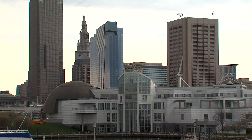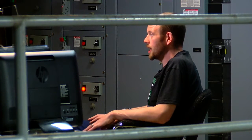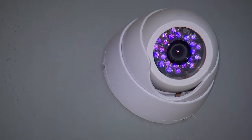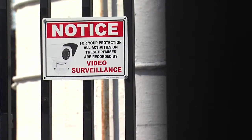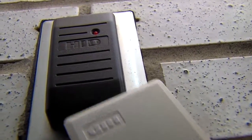I've walked into a retail shop and actually taken the entire cash register and walked out of the place. Kennedy has worked for some of the most powerful companies in Cleveland — financial institutions, manufacturing, you name it — hired to steal from them to show their weak spots, even moonlighting as a bank robber. We've gotten into bank vaults and stole a ton of money. But he says the easiest way to break into an organization is by cloning these.